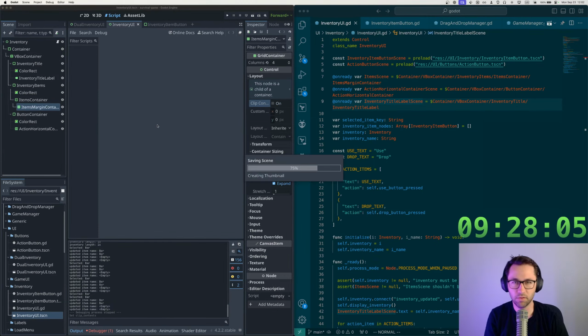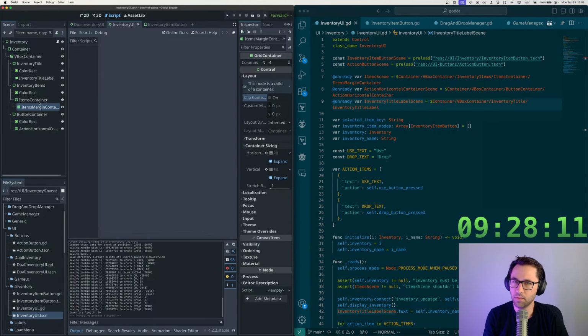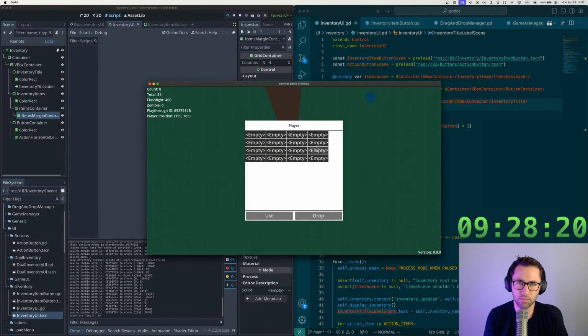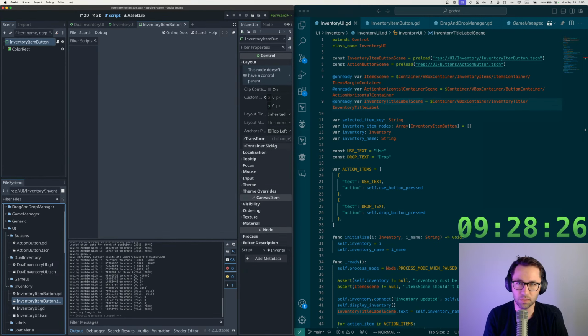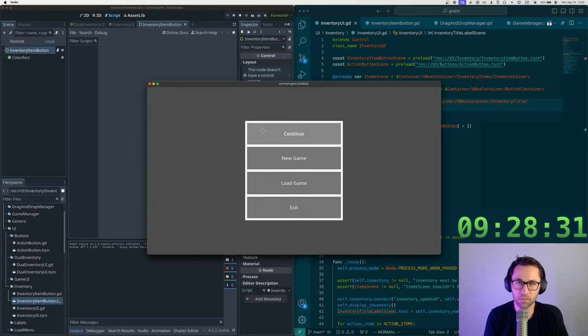What happens if I turn that off? And why was that on? No. What if we don't have these expand? Makes no difference. Okay. Oh, maybe in the inventory item button, we need these to expand horizontally and vertically. I think that's what it is.